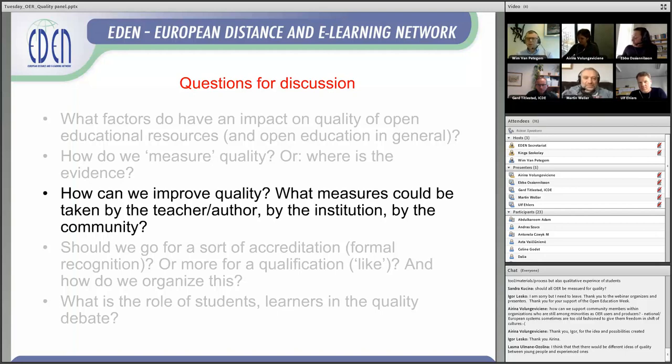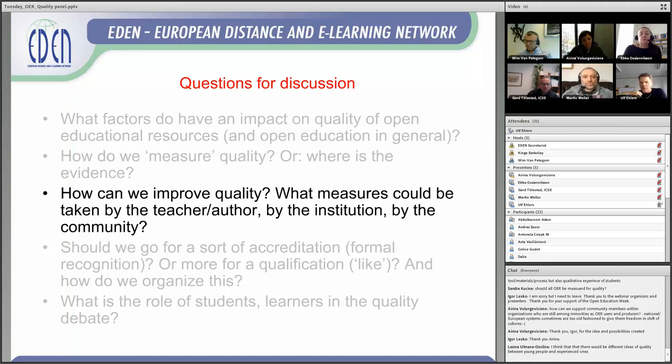Okay, thank you, Martin. That's already quite a list of measures that we can take to improve. I think this question is a very good question. First of all, it's not so easy to find the golden bullet answer. The last time, in a project called the Open Educational Quality Initiative, we asked this question. We came to the conclusion that to improve the quality of open education resources use, we need to think about a whole system approach.